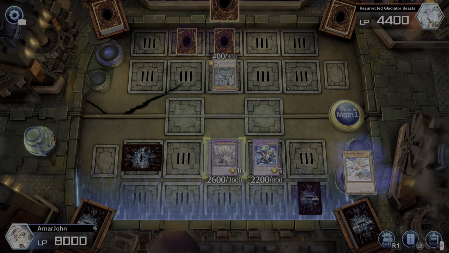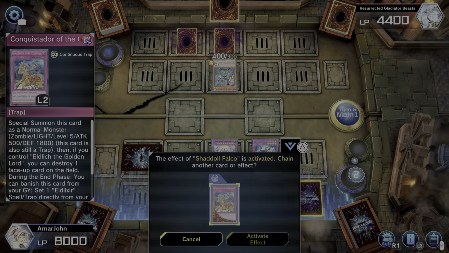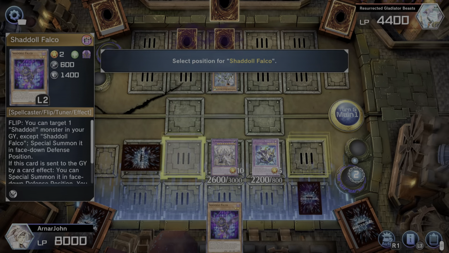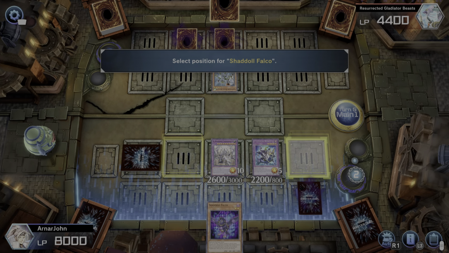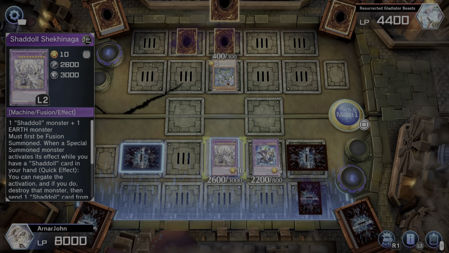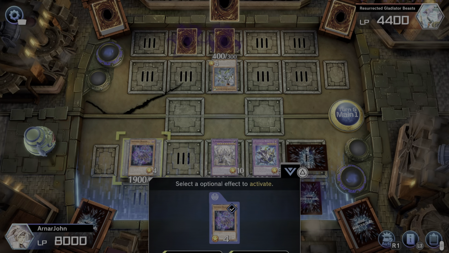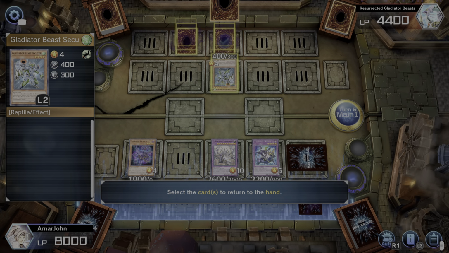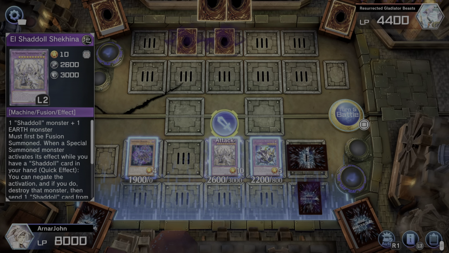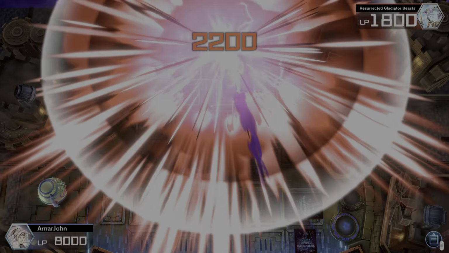We're gonna use this one, we're gonna use this guy, and no. No, Conquistador, we're not gonna use you. Gonna get Falco over here. And Window does not affect. Activate. Alright, great. Thank you. Flip it. Return this guy. And then OTK. I think that's how you use the term. Ba-boom, we win.